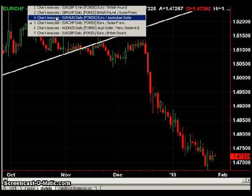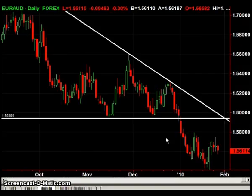The next chart is the Euro Aussie, and not much has changed here. Again, still just waiting for prices to come up to that 159.40 area. Tentatively, I would say right now to have orders in short 159.25 with a stop right at that 160 figure, but again, that's quite a ways away right now with prices only at 156, but certainly within the realm of possibility that it could present itself towards the end of this week or maybe next week.